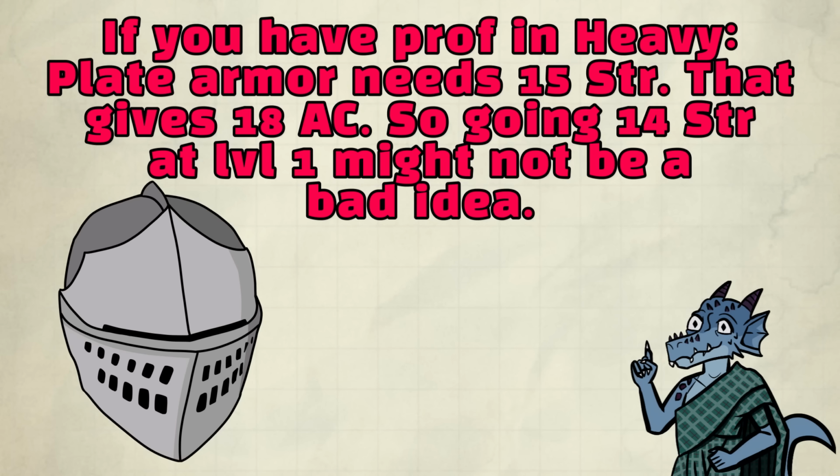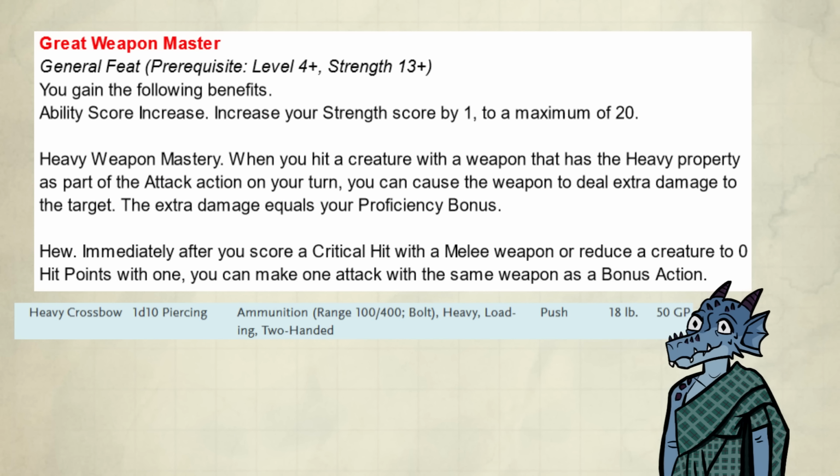By the way, do keep in mind, heavy armor requires 15 strength. So going 14 strength at character creation might not be a bad idea, because Great Weapon Master also gives you an ASI in strength. By the way, all feats I'll be mentioning give some sort of ASI.